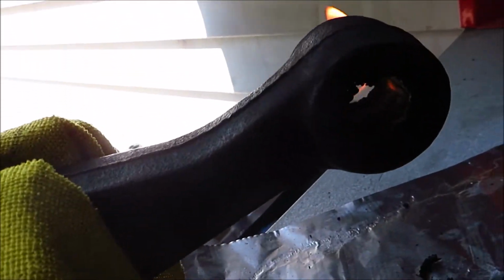Alright, so right now it's just kind of burning a little bit. I'm just going to wait for it to put itself out, but as you could tell by the video, it just kind of shot out and then landed over there. I had to move my extension cord before it got burnt, and then threw it in that bucket right there.